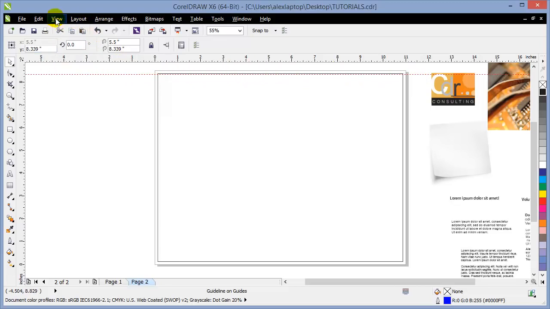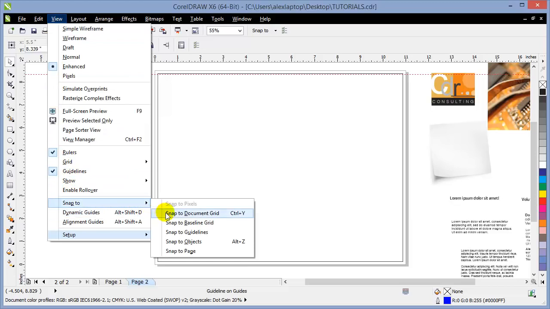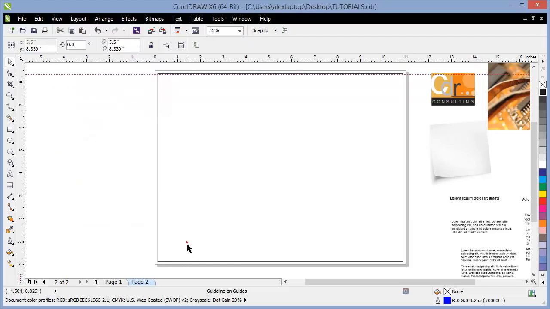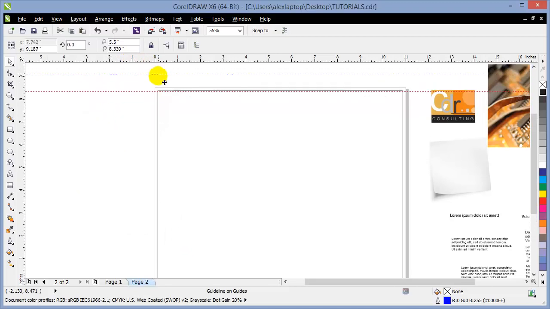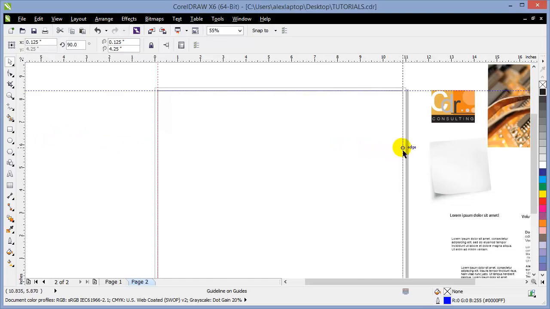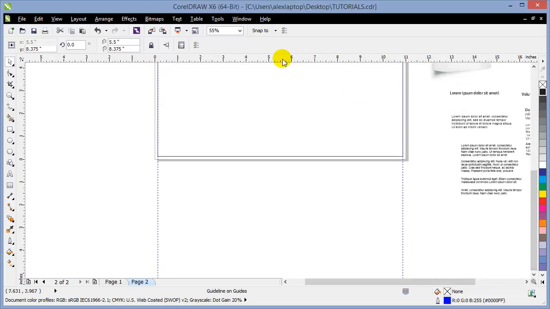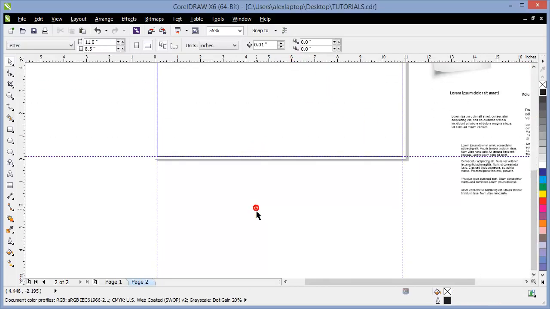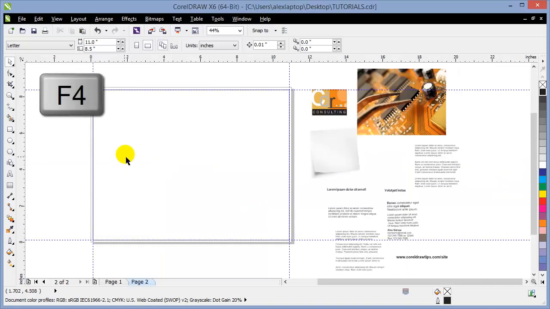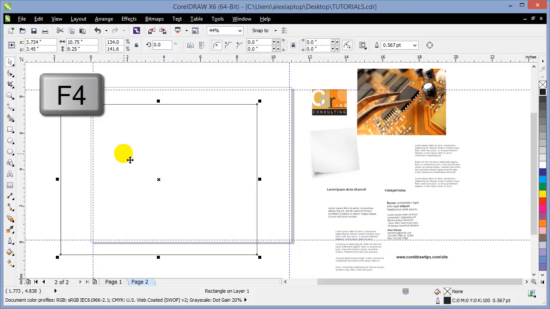Okay, so where do you get that? You click on view and then click on snap to, and you go snap to objects. So again, I'm going to grab a guideline, and see here it says edge. So now that's the edge of the graphic. So I click here and then go near the line, and it snaps to the edge. And I'll do the same thing here, snap, and then snap, and then snap here. Okay, so hit F4 to zoom to all the objects. So now I can delete this rectangle.